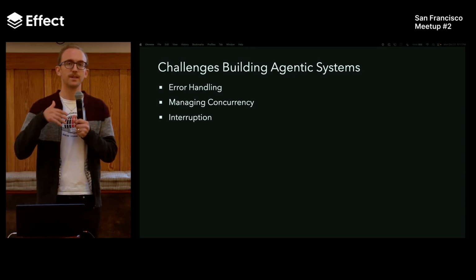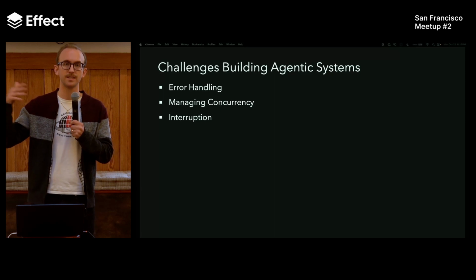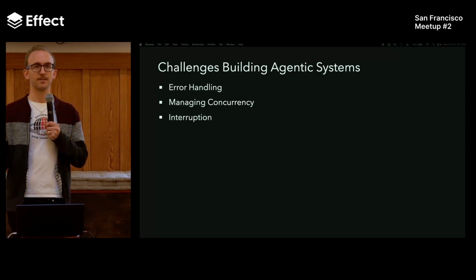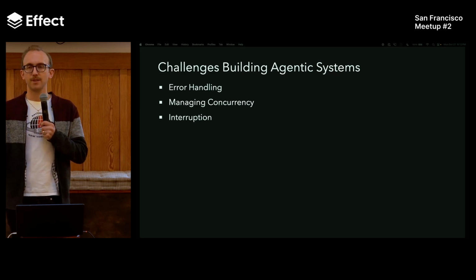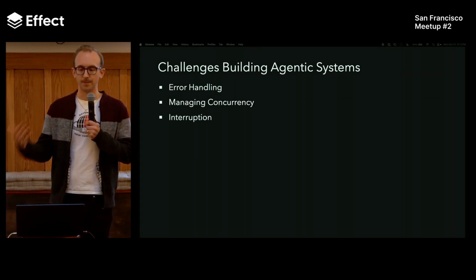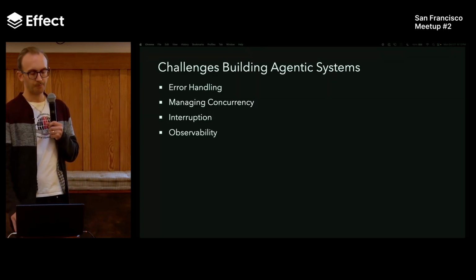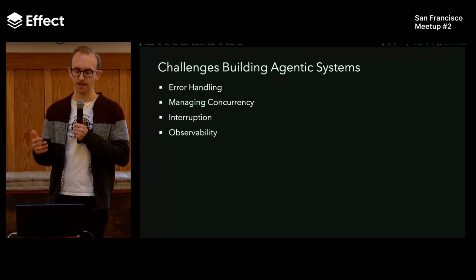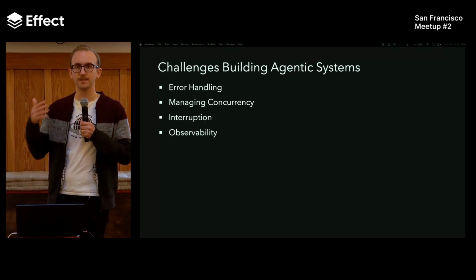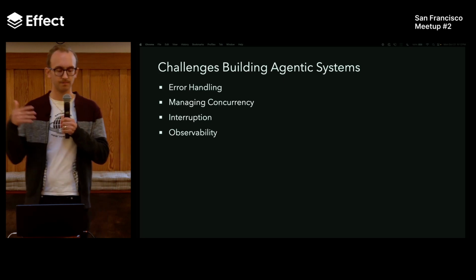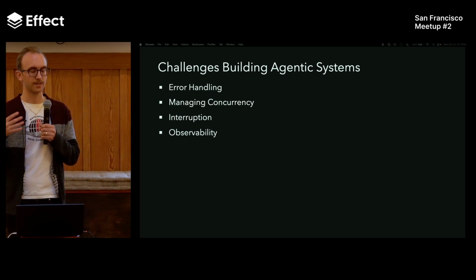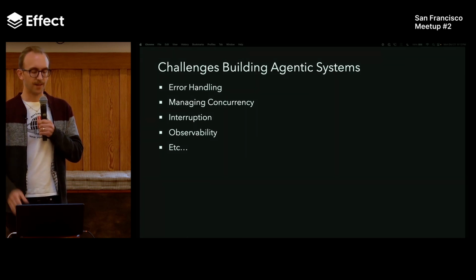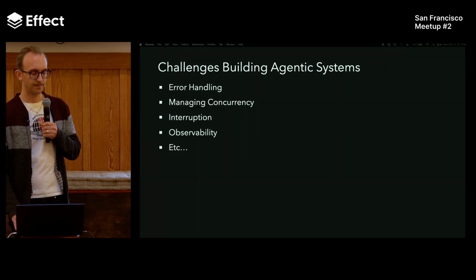Also, if we have many different concurrent requests out there to agents to generate output, and one of those agents encounters an error, we probably want to interrupt what's going on with the other agents so we don't waste bandwidth, right? And observability is always something that we should be keeping in mind, but often ends up being an afterthought. In these systems, it's even more important to try to make observability a first-class citizen. And the list goes on of challenges that we face when we're building these systems.